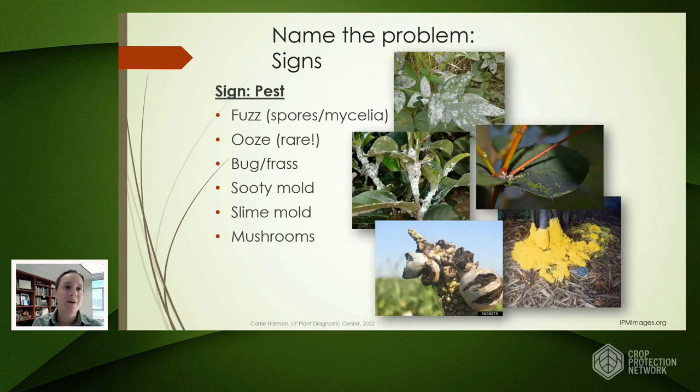So now let's tune our eyes to what to look for to guide us towards biotic problems, evidence of the fungi and bugs that might be causing the problem. We call these signs, not like here's your sign, but sort of. So signs of the pest are going to be the pest itself, whether that's a bug, whether it's sooty mold, mycelium fuzziness, something like smut, which would be a sign of the fungus itself.